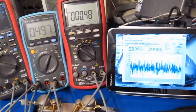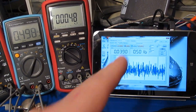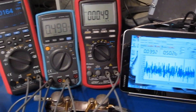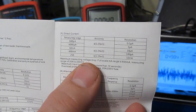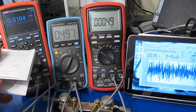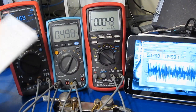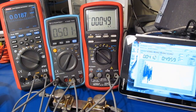The computer is set to sweep up to 30 amps, and again we'll do that with a 5-second hold, and we'll step by 500 milliamps. And again we can see the maximum measuring voltage drop with a range of 20 amps is 200 millivolts. So I'm not expecting this UT181A to ever read above 200 millivolts. Okay, let's go ahead and start the sweep.